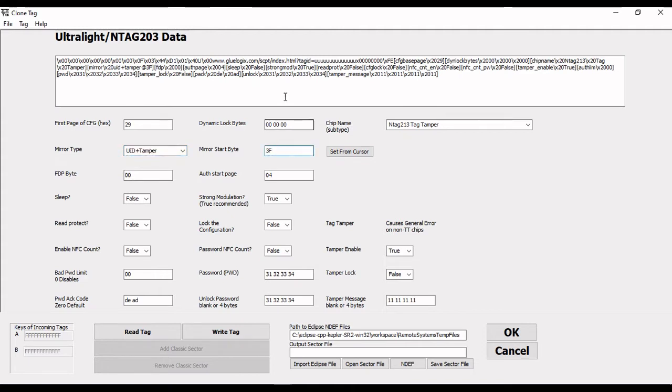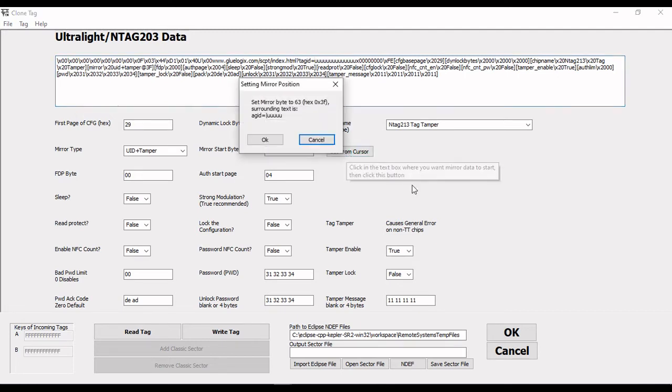Our mirror start byte has to be specified, and for that we can count over if we want to, or we can do this. We can put our cursor at the place where we want the data to start, and then click Set from Cursor. And the dialog comes up, giving us a vertical bar where the data is going to be. Here's tag ID equals, and that's up here, and here's a bunch of U's, and that's up here, and this is showing us that our mirror data is going to be inserted at this place between the equal sign and the first U.